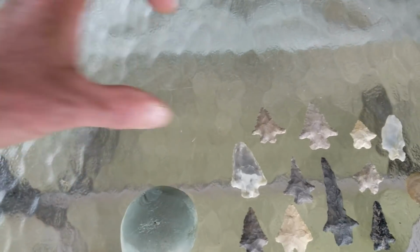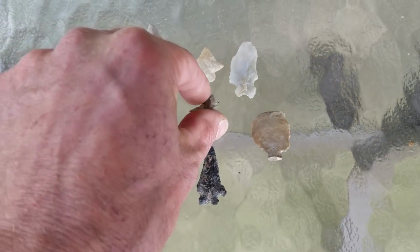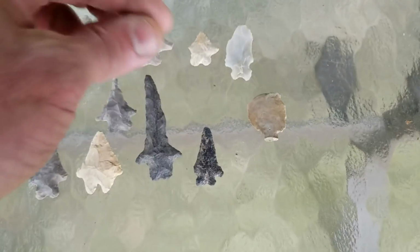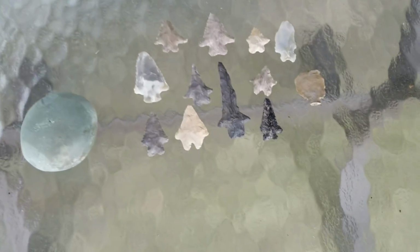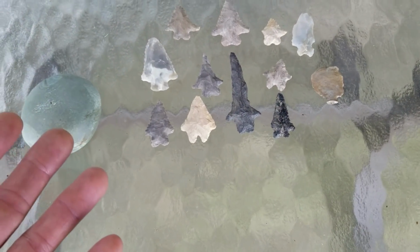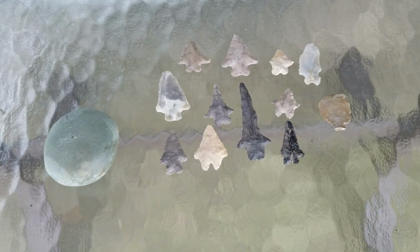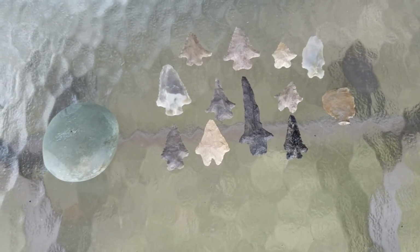I have some wings off, a couple winged banner stones. So these people were definitely making these banner stones with these little projectiles. They were slate ones too. I'll get all that stuff out and it'll be a look into time. You know, these things are anywhere from 5,000 years ago to like 8,200 years before present. So they can be up to 8,000 years old.